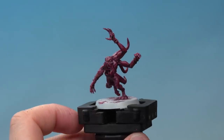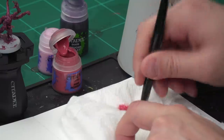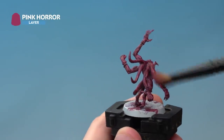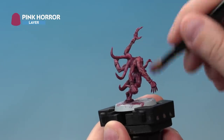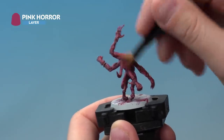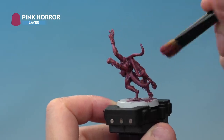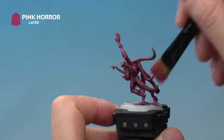The wash is dry, giving the skin a nice purple tint. It's time to add some highlights — as the skin is such a large part of this miniature we'll be dry brushing them on. We'll start with a dry brush of Pink Horror, then use Fulgrim Pink after that, both using our large flat dry brush. Load a little Pink Horror onto the brush and wipe most of it off onto tissue paper — dry brushing means taking most of the paint off so you get a nice dusty effect. Apply it in circular motions over the skin to pick out the muscles and structure of the flesh.